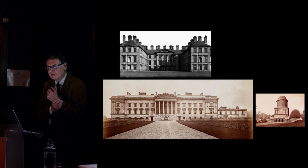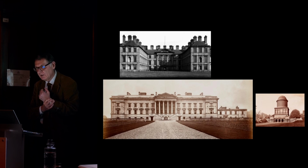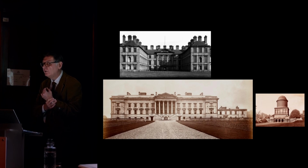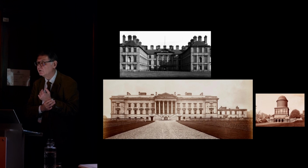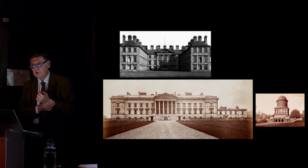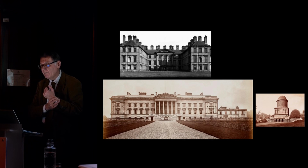Now, as most of you know, Hamilton Palace was undoubtedly Scotland's grandest private residence and outstanding treasure house. It was, in fact, two palaces, a south-facing Baroque palace built by the third Duke of Hamilton and his wife, Duchess Anne, the daughter of the first Duke of Hamilton, in the 1690s. And then an enormous 263-foot-long northern addition, designed by the 10th Duke of Hamilton and the Glasgow architect David Hamilton, that was constructed between 1824 and 1830. As a final touch, between about 1848 and his death in 1852, the 10th Duke erected a large new family mausoleum to the northeast of the new extension.